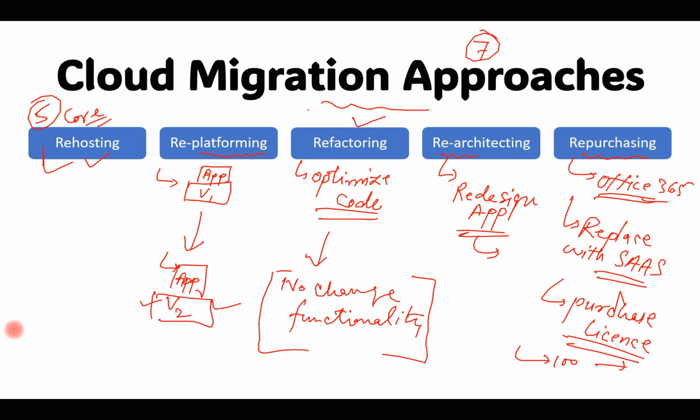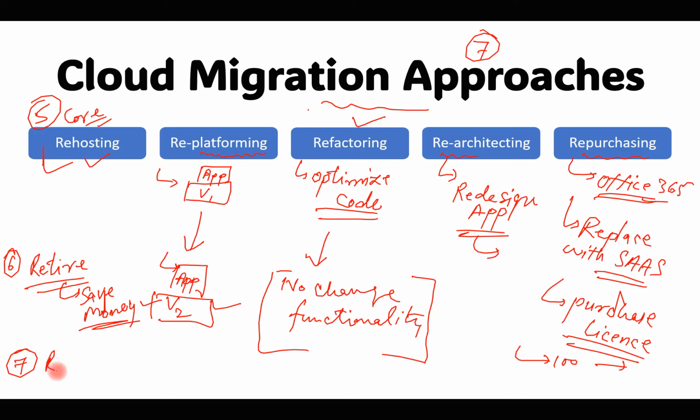Now I'm going to talk about two more. Number six is retire. Whenever we migrate something to the cloud or any transformation happens, at that time we do the validation and evaluate our existing infrastructure. At that point of time, we get to know whether this particular application is needed or not, whether this particular server is needed or not. If during the evaluation we find this server is not needed in the future, we can go for decommission. In that case, it will save money for us. That is what organizations want, right?